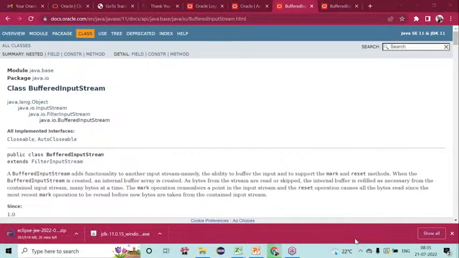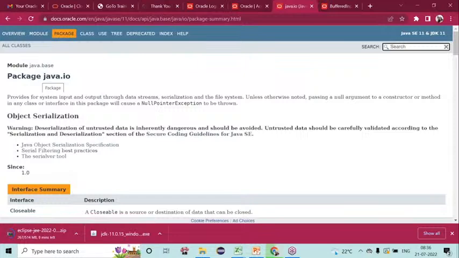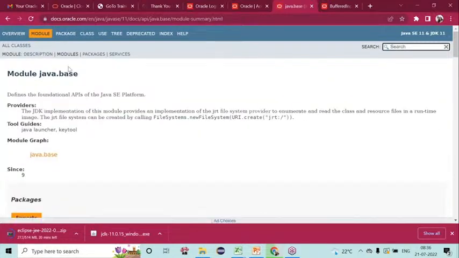Now, click any one of the packages, click on the java.io package, go one step back, otherwise click on the java package. Okay, fine. Yeah, click on it. Again, click on java.base, madam. Click on the java.base link above the module. See, module java.base is there, right? Above, top left. Click on it. Yeah. Come down.